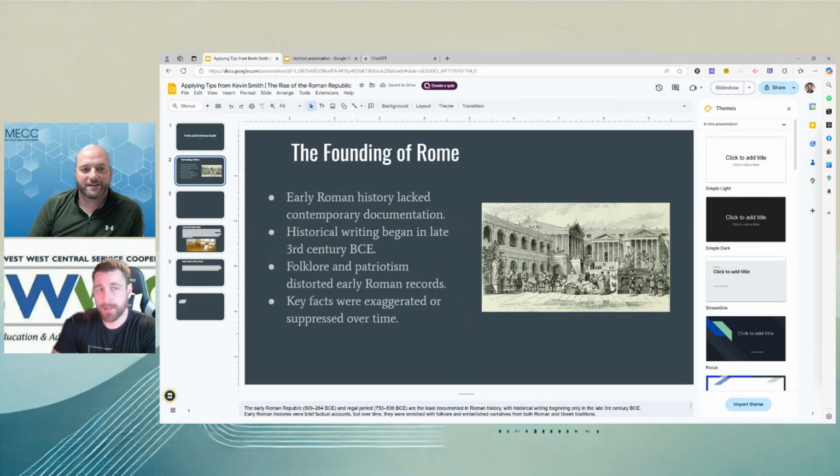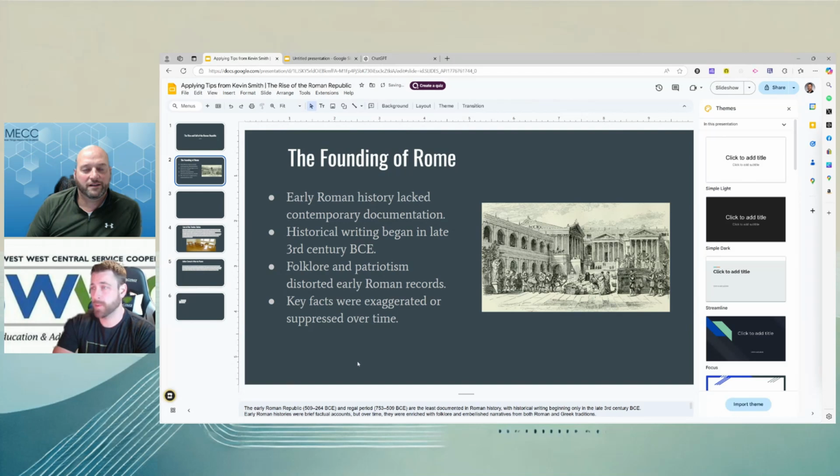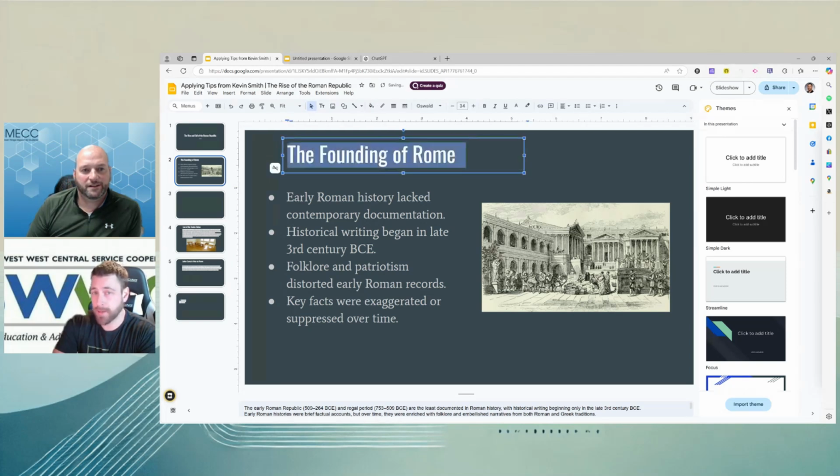So this would be an example of how we can take that original slide that I had and make it much more presentable, much more digestible, drawing attention from the recognition of a title slide, the founding of Rome, over to the picture.